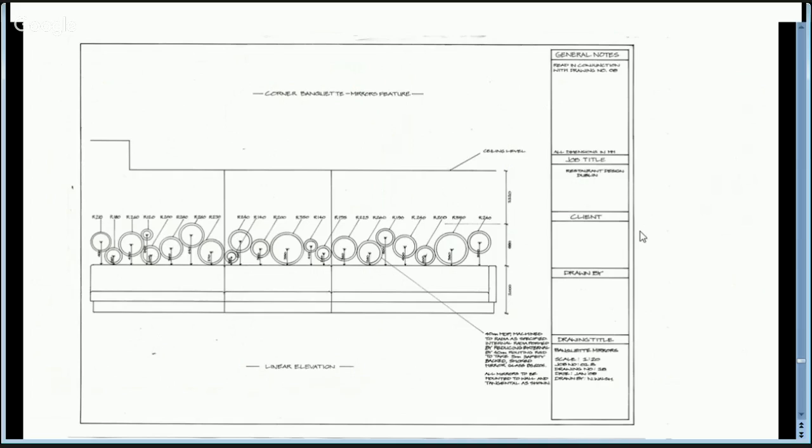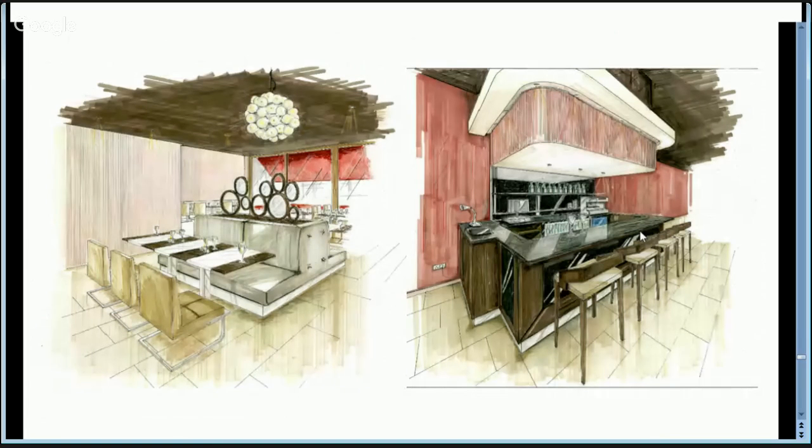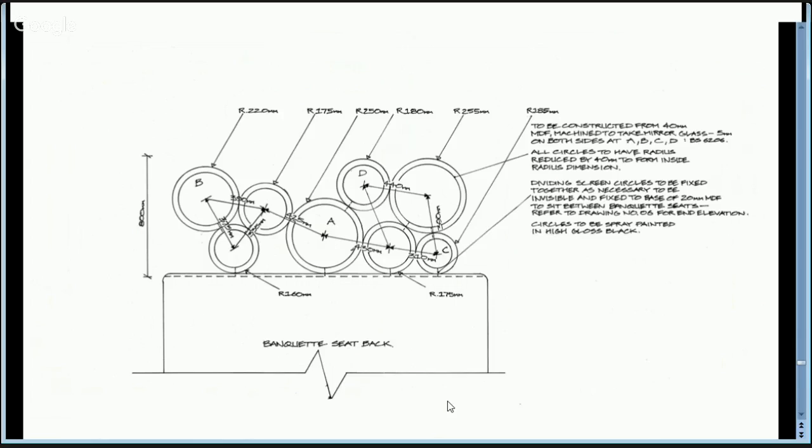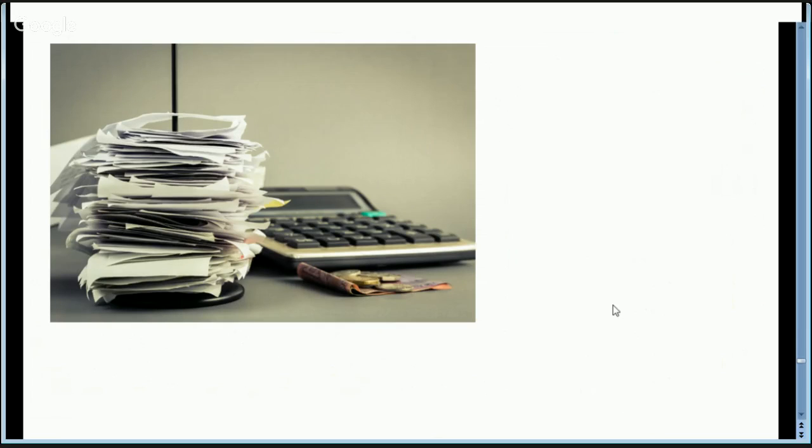And again, this goes back to, ultimately, if I look at that last drawing here, you can see this is an unusual feature here. So this is a bespoke design. So you're coming up with all of these things, changes of ceiling level, intricate details within your designs, and then you'll be able to communicate them. So this design is very thorough. This would obviously be accompanied by a written specification as well. But even just having a quick look at this, you can actually see that the details are there that would enable that to be executed. And that's how the great designs are born, really, that way.